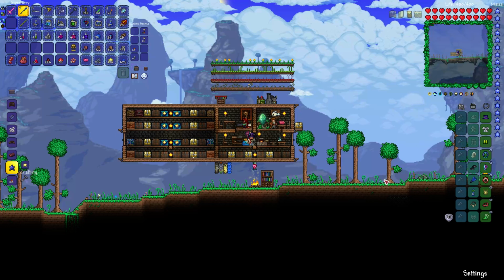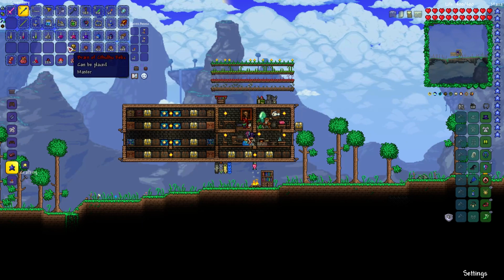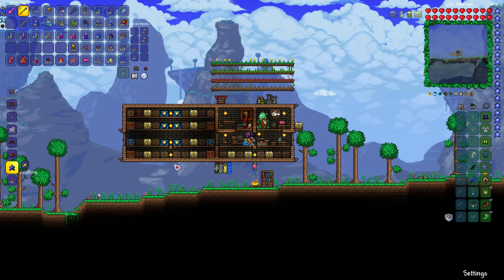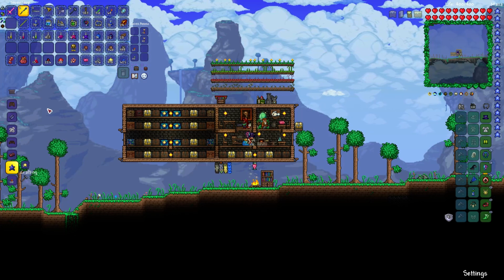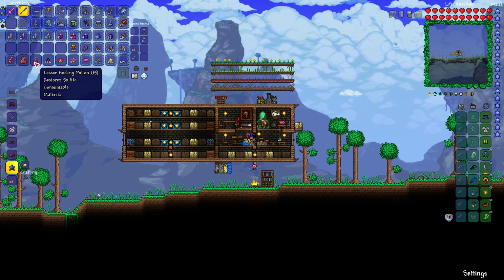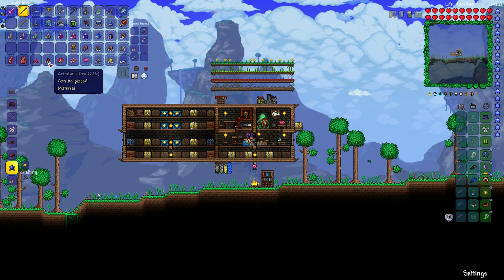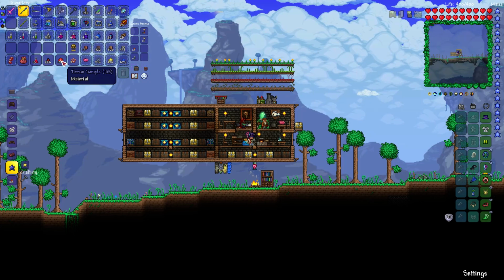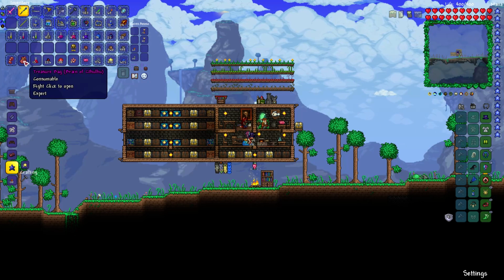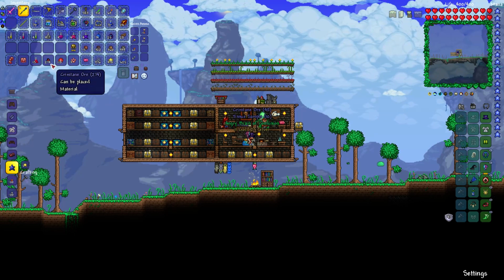So just for funsies, let's see what I got here. Of course, I got the Brain of Cthulhu relic because this is Master mode. And yeah, this is a Master mode mage world that I've been playing around with. And I got my 15. I got the full quota here of lesser healing potions. Got tons of crimtane ore and tissue samples from the brain and the minions. And in here, I'm going to get even more of that, actually. You can see those numbers went up a little bit.